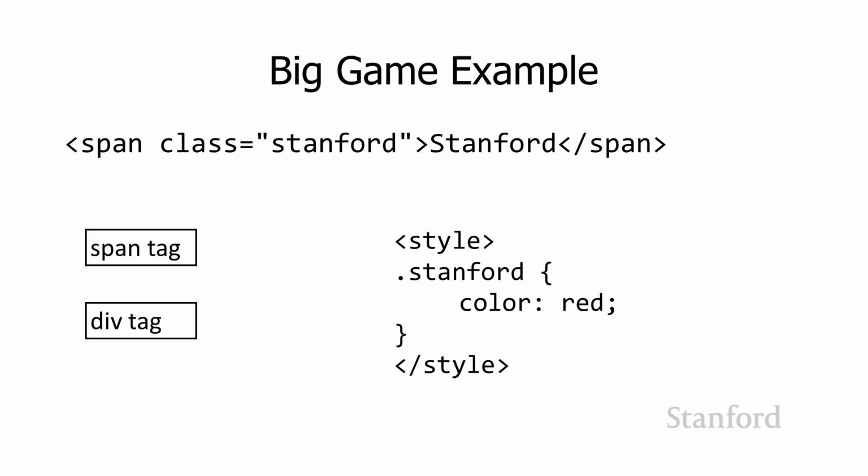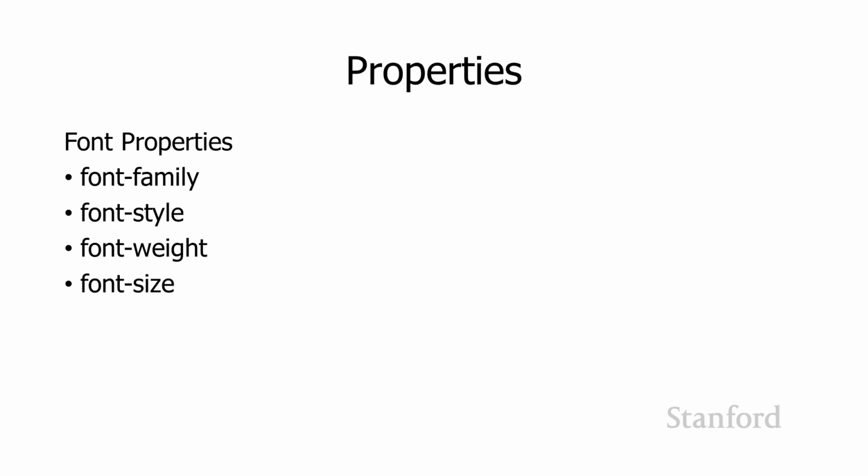Okay, so as I mentioned, we've been mostly going over how to select different items on the web page and give them style rules. What I want to talk about now is what sort of properties are out there. I'm going to go through this really quick. I'm not going to go into detail, and there are plenty more where these came from, but I just want to give you a sense of what sorts of things we can do. And again, check the Appendix B handout that has a list of a whole bunch of them.